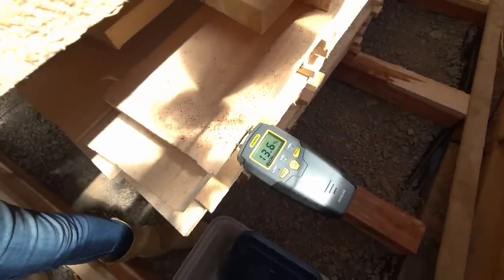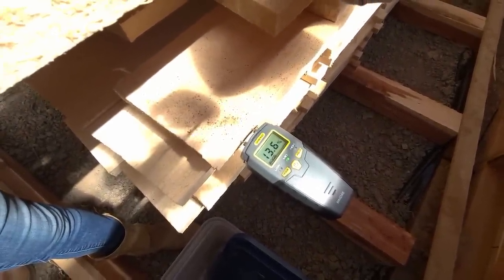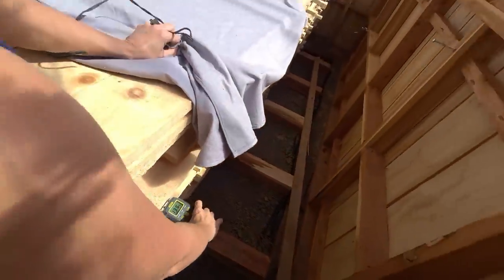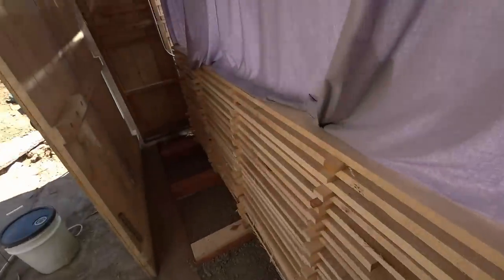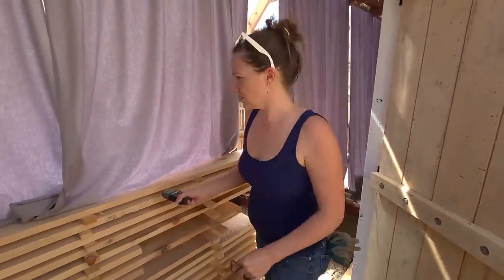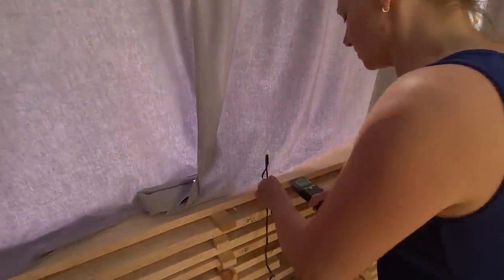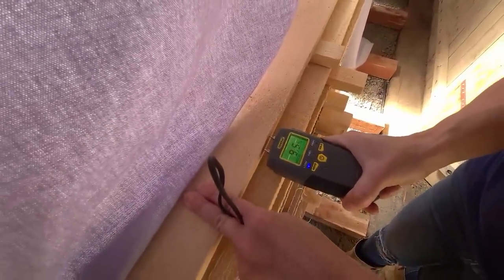Says 13. We're at 13 over here. Okay. I mean, it's good enough as far as I'm concerned, because these are just form boards for the concrete. So good test. Just curious. Oof. That's a top row. Okay.